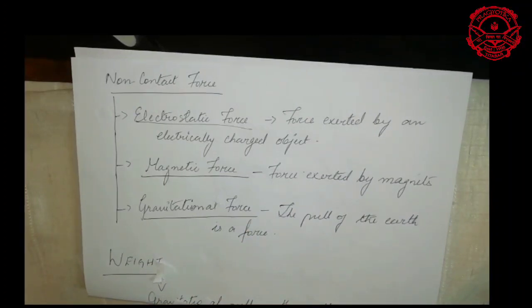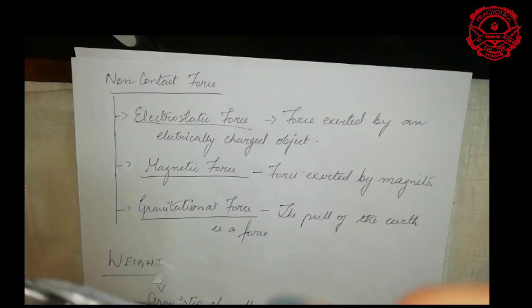Okay, next one you have is your gravitational force. This gravitational force is the pull of the earth. We always see that things are falling towards the earth. We have also observed that water flows down the hill, objects fall down towards the earth, and water flows down a slope due to the pull of the earth. Can you answer why these things happen? Because the earth pulls it down.